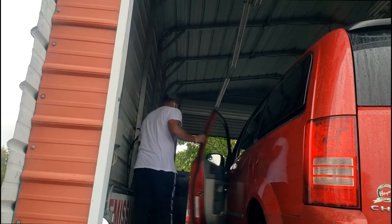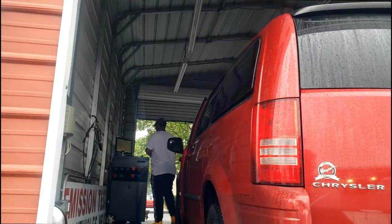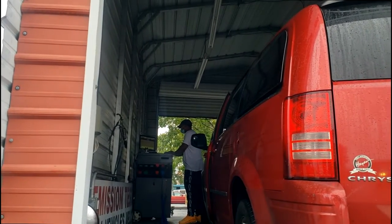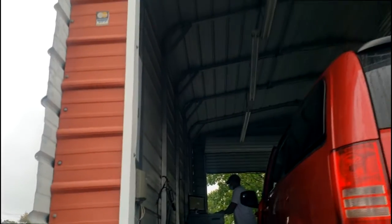You cannot pass an emission test with a check engine light on. Their computer will not let them go through. And they can visually see the light on, so why would they proceed? I tell you why. The money. You lock that $18 in right there. You lock that in. They got 30 days to come back. And half of them don't come back, because what if it's a code like a cat converter?